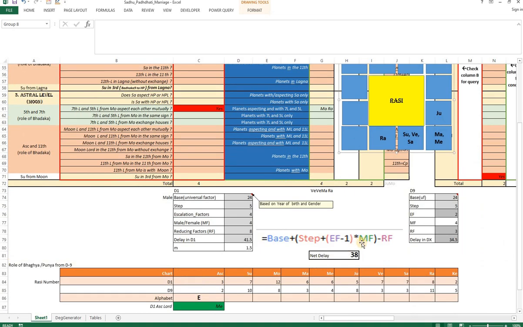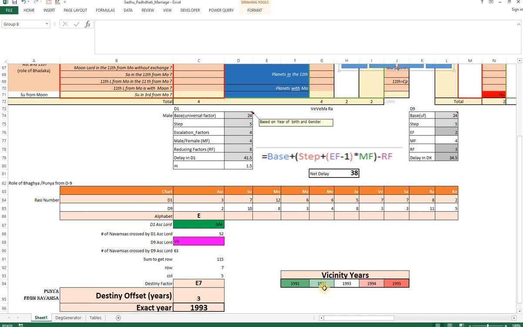If you see the formula, it is getting multiplied by a multiplication factor here. So if the EF is going to be 1 unit off, you will be many years away in your base case. So yes, the reduction factor also, of course it is not getting multiplied, but 1 year off here and there will be a problem there. So the net delay and the vicinity of years, this is the technology.